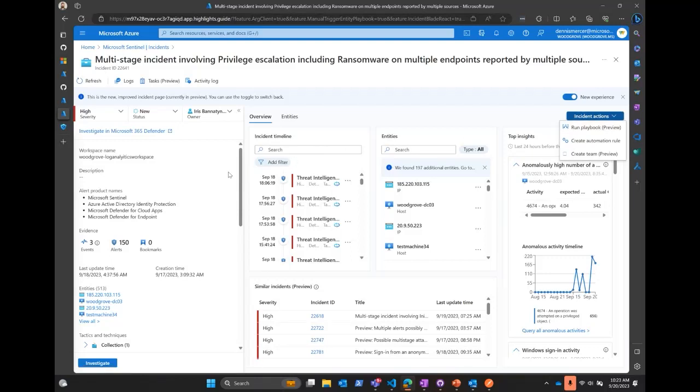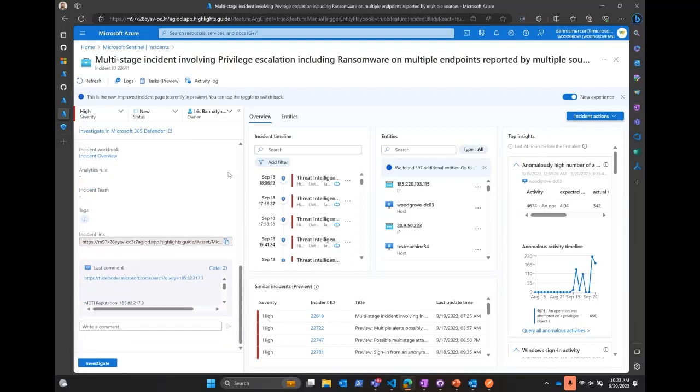Now I've already run the playbook on this incident, and what it's done is query the API reputation endpoint, bring back that data, and update the comments. So what we're seeing from this entity, this IP address, is a reputation score classified as malicious with a score of 100. It's going to give you some reasons why this IP address has been associated with Cobalt Strike. It could be a command and control server, or any number of different infrastructure related to Cobalt Strike that we've detected in the past.